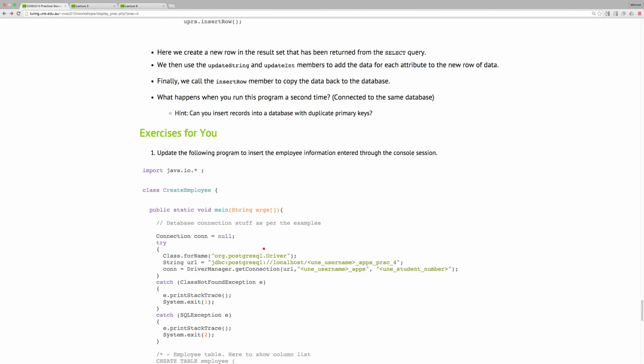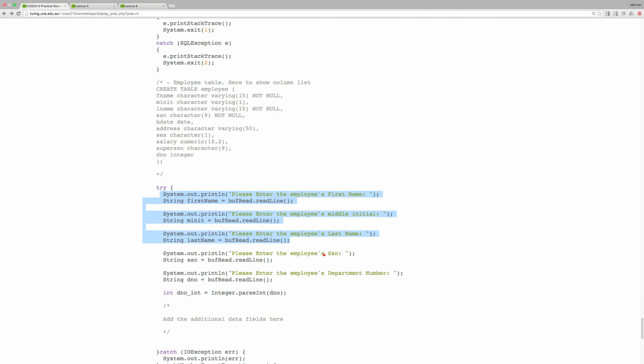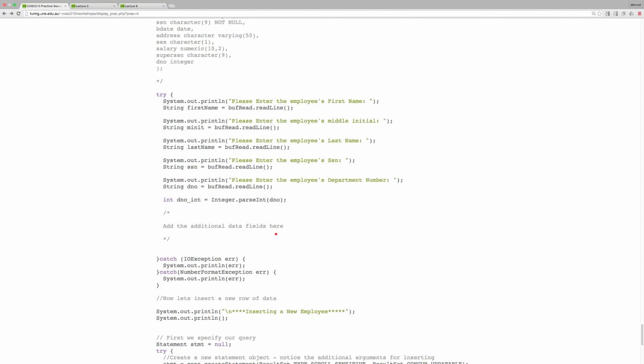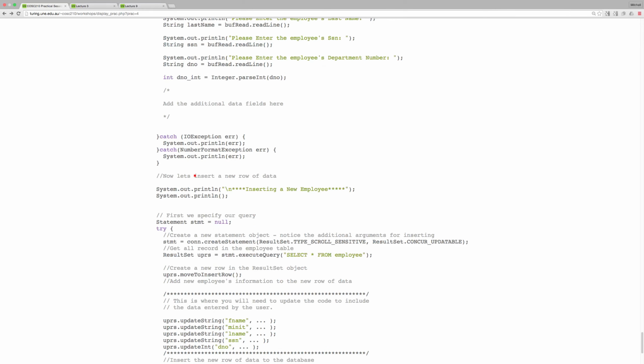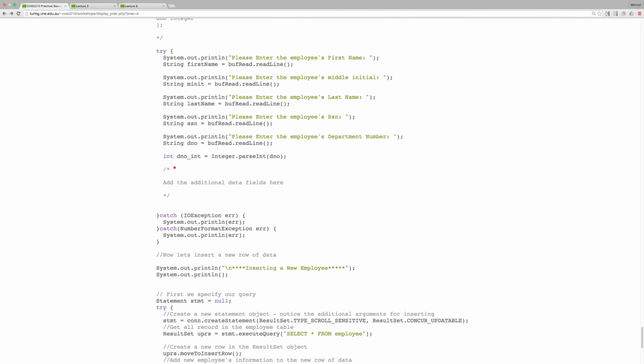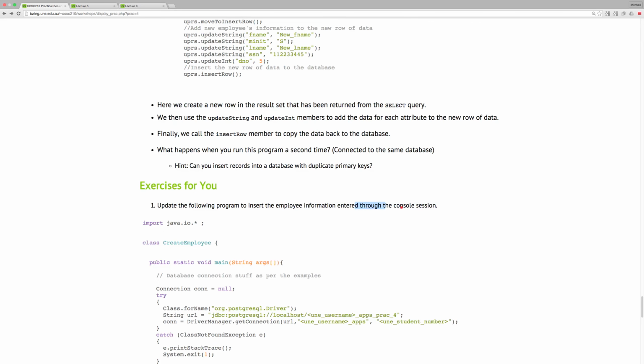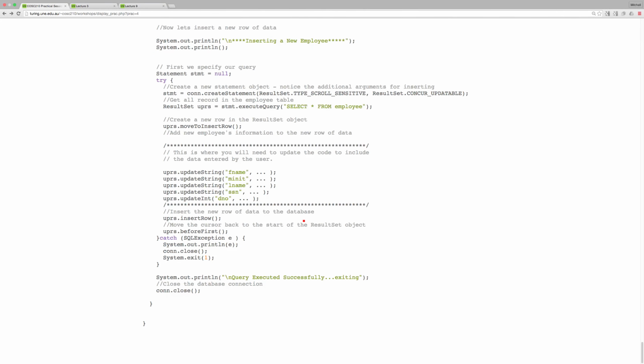So now the exercise for you is to combine the first sample program we looked at, which was getting data from our user, and building a little application that allows us to upload new employees to our database. So here we'll go through, we'll collect some information from the user by allowing them to enter in first name, middle initial, last name, social security, and department number, and any additional fields that we want to capture. So I think we're also saying that we want to grab any other attributes as well. We then go through and we modify this code here to actually update the value in our database.